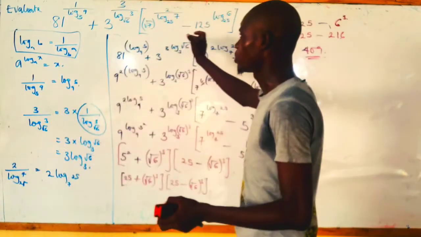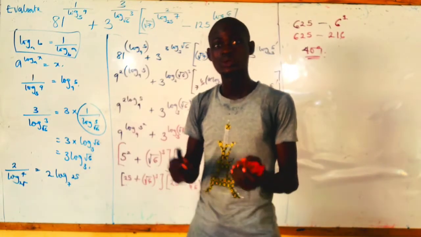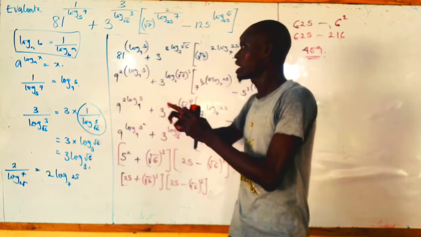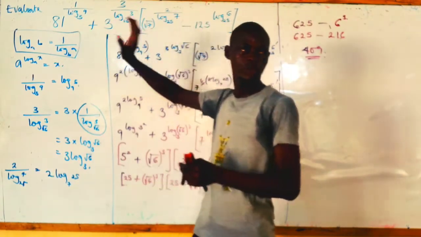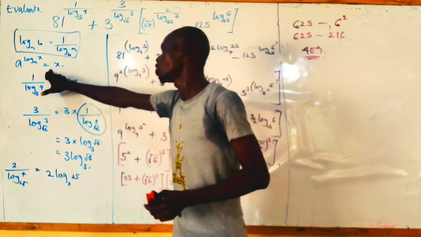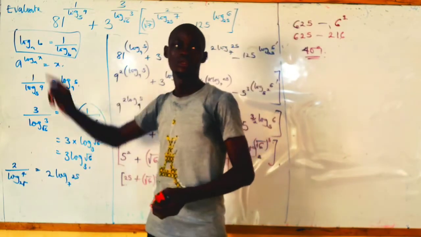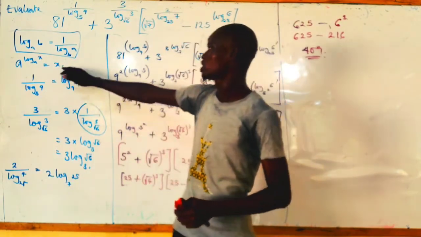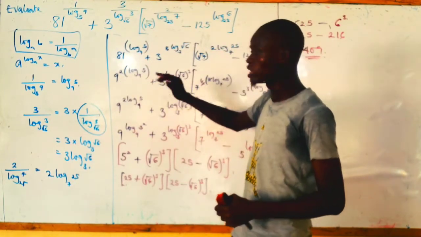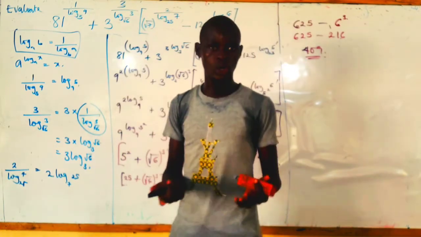Although it looks somehow that when you see it, the student will say, oh wow, how can I solve all this nonsense kind of question? It looks difficult to our eye, but it is quite easy to solve, by just applying the simple laws of logarithm. This is the first law, which is the change of base law, and this law is used to transform power into ordinary base. That's what we normally make use of this law for. And now you can also apply the other simple laws that we can apply on it, like for example, your normal power law and the like.